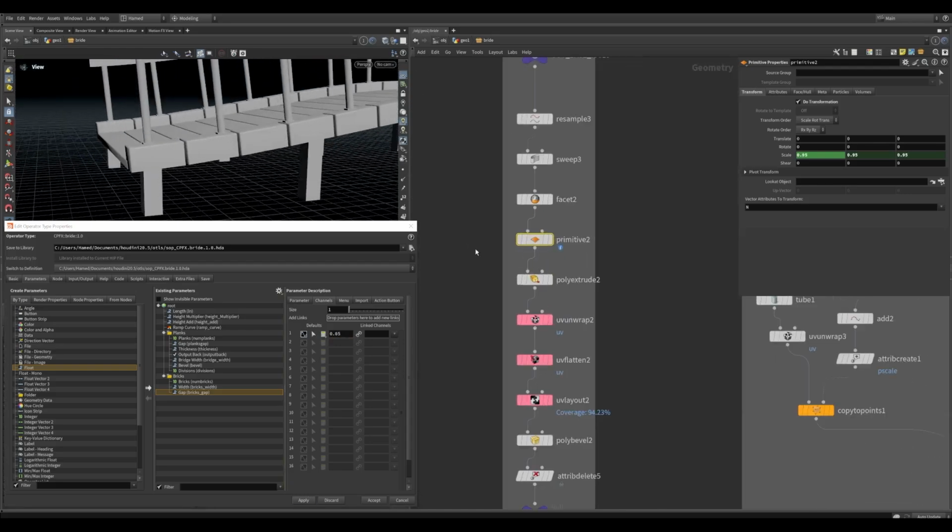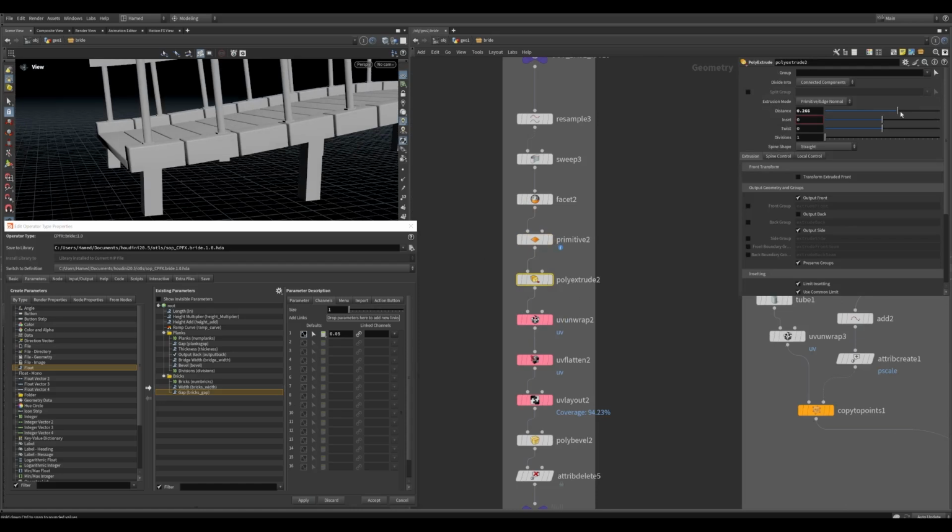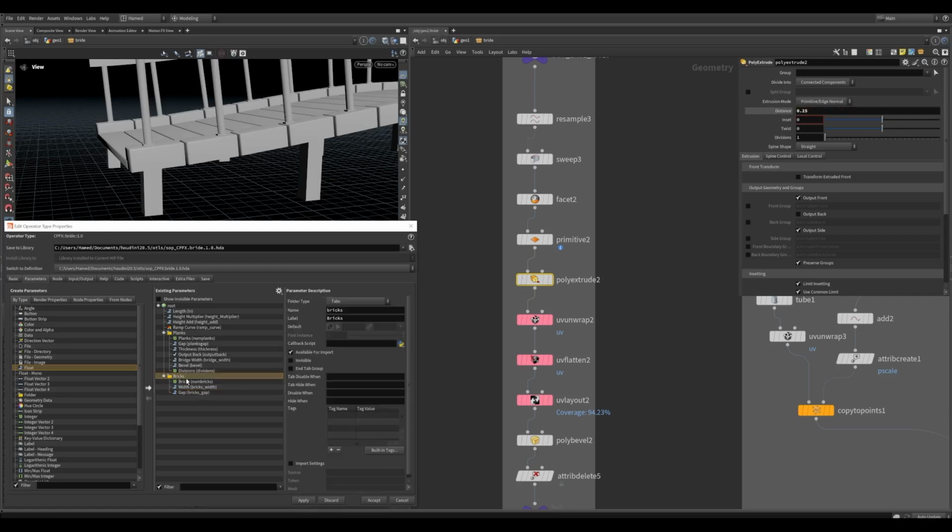Okay, now the extrude, which is going to be brick height, I'm gonna put it for default in 0.25. I don't know why my mouse is not clicking. Okay.